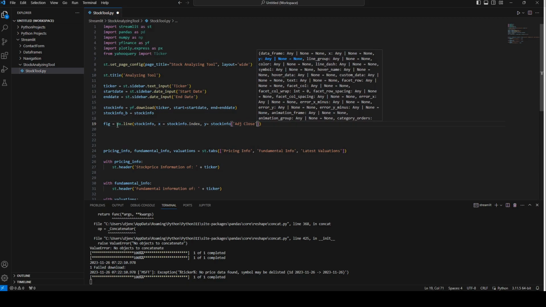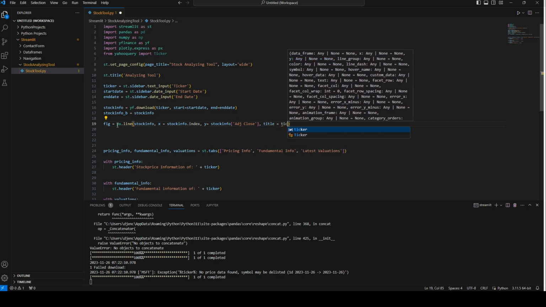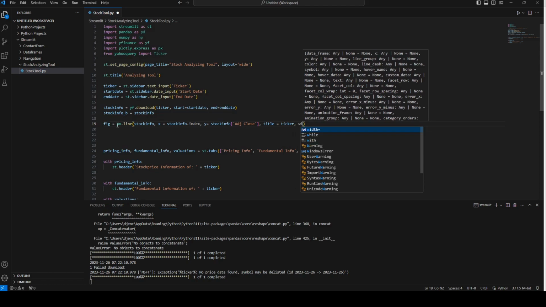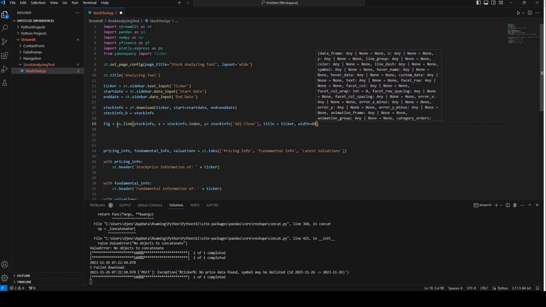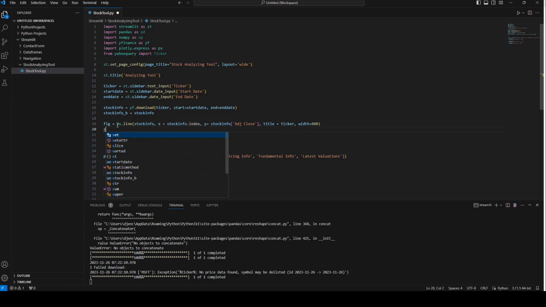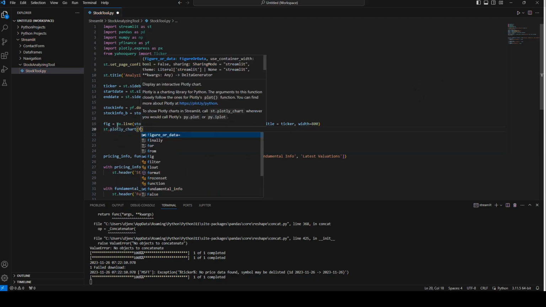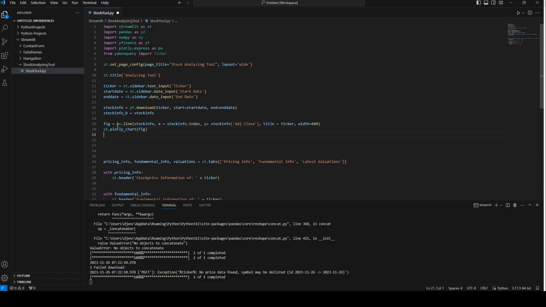The title will be the ticker, so title equals to ticker, and we're going to say that width is going to be 800. And now we're going to plot the graph. So st.plotly_chart, and we're going to pass in the variable fig.